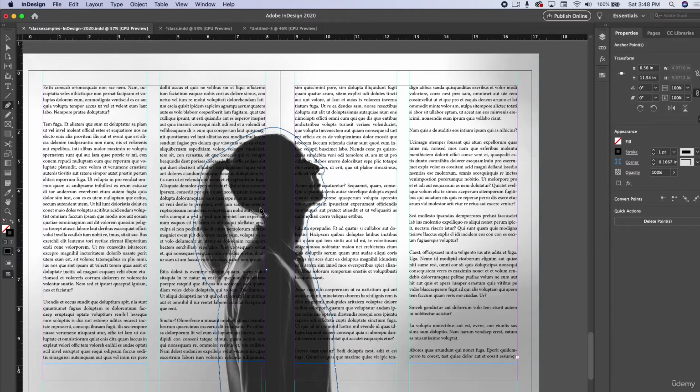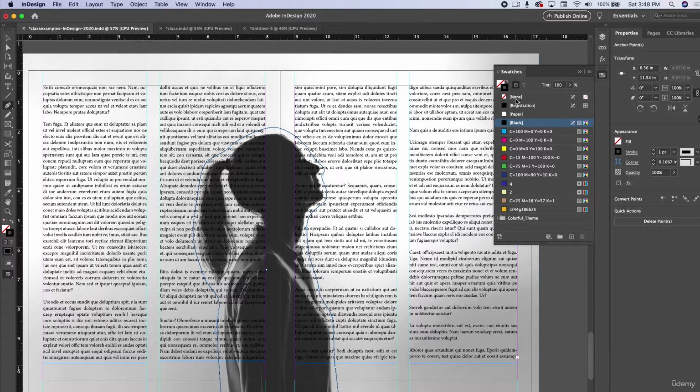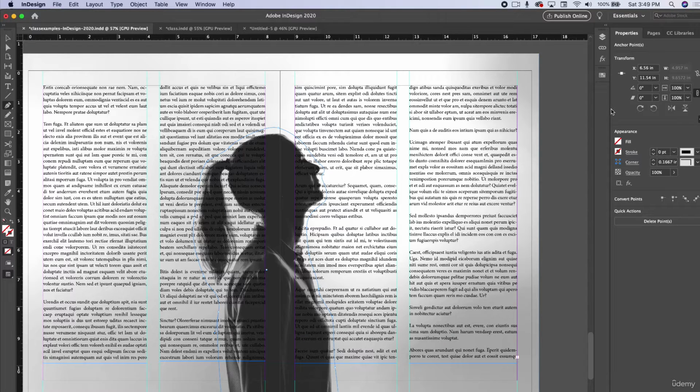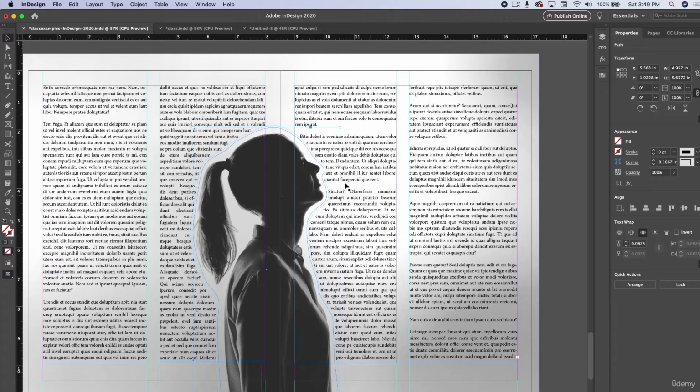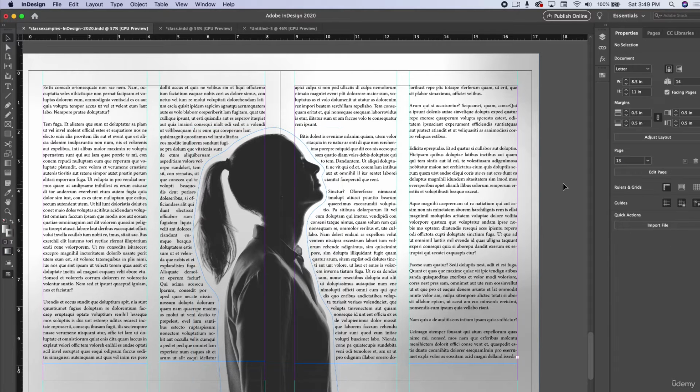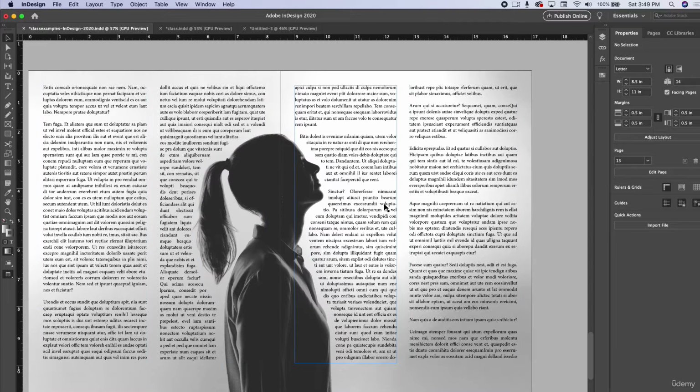So now we're going to do the same thing we did before. We're going to go over to our color panel or swatches, and we're going to click on none. So that totally disappears. There's not a stroke or a fill. It's just a transparent object. And we are going to apply a text wrap option to it. So let's click our move tool over here. We have our object selected, and let's do a wrap around object shape. Just like that, and we can increase and add padding around it if we want a little bit more padding. So let's toggle off our W so we don't see any of our lines.